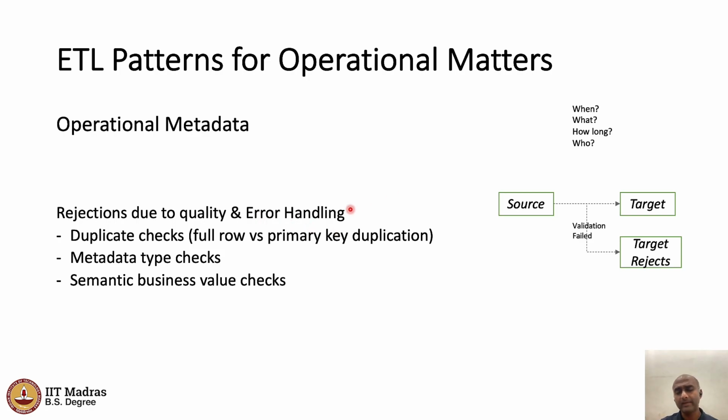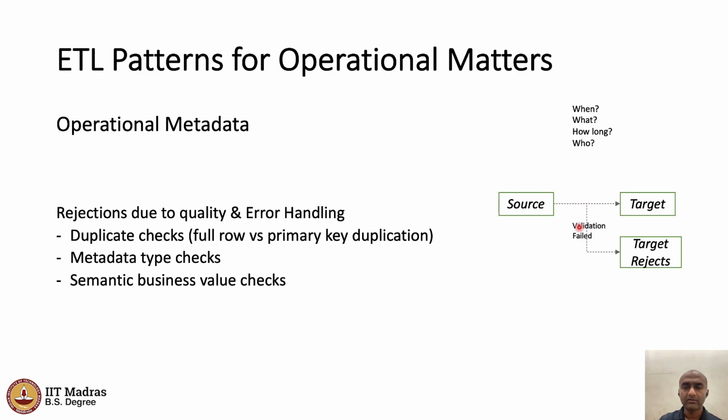So the best way to deal with quality issues, the best way to deal with exceptions, is to move on, right? Not be hampered by it, but log enough information for us to be able to go back and trace. So trace is everything. We need to be able to trace everything, right? Source is what we have as the source table. Target is our target table into which we are populating. So this arrow that you see here is the ETL that we're building. That ETL has the patterns we spoke about in previous slides.